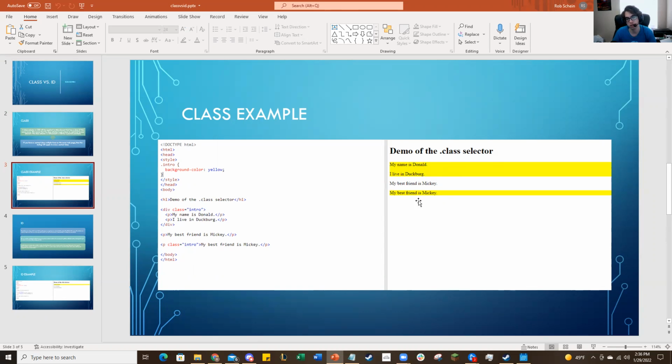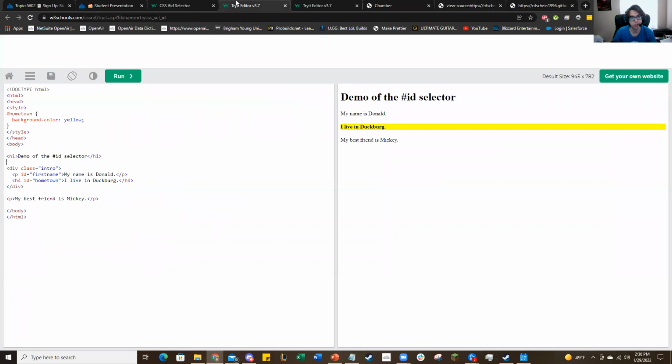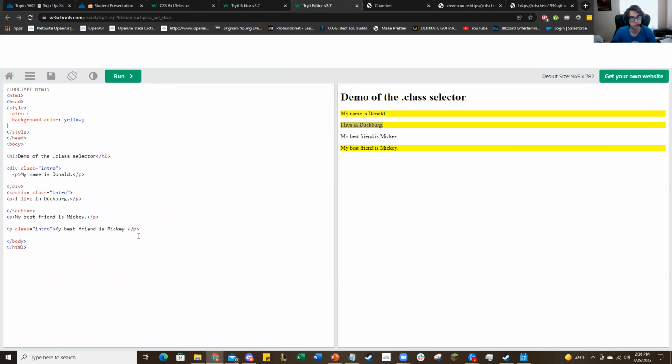So let's go ahead and look at that example up here real quick. Let's say we wanted to change this up a bit, which I actually had done ahead of time, but let me undo it here real quick, and I'll show you what I was getting at. So it originally looks something like this. We've got these 2 highlighted together because they're in the same class of intro, and then the unhighlighted one, and then the next one highlighted because it's also in the class of intro.